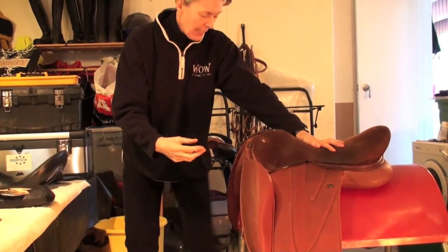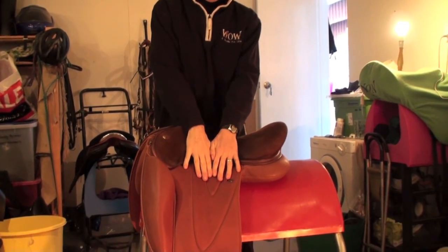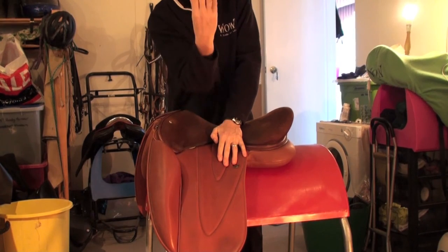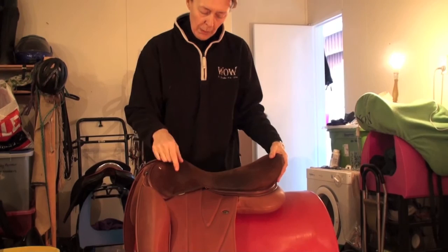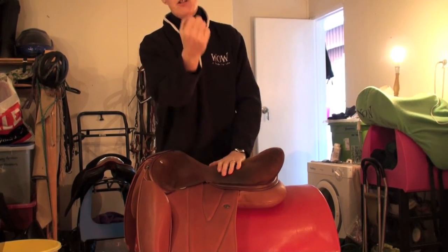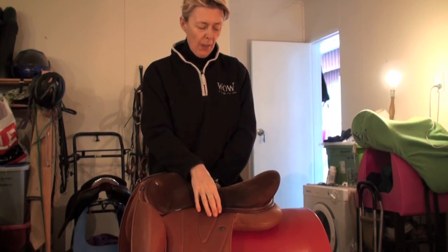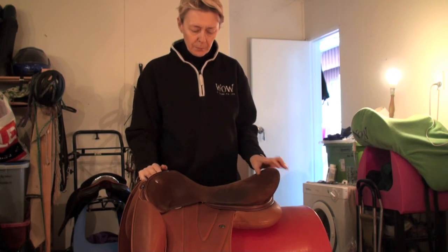So what happens is, in a traditional saddle, there's a skirt that comes down and it goes across there, and there is no room for this muscle. So as your muscles go hard, it hits this skirt and it actually pushes you up out of the saddle. A little bit like squeezing a bar of soap and it popping up. With this, you have a hollow there, and the muscle goes into that hollow and it actually draws you down into the saddle, making it a lot more secure. So when your security comes from there, you don't need a big high cantle to wedge you into the saddle.